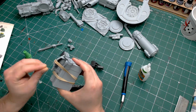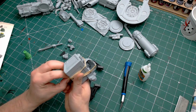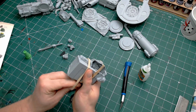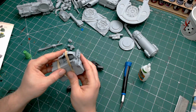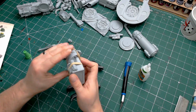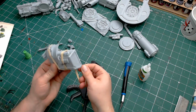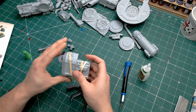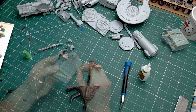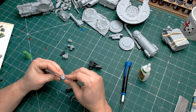So where the parts are not 100% flush, and it's very difficult to make them super flush. I don't know if that's making any sense, because the more you take off it, the more damage you're doing to it, and the more awkward the fit becomes. So all I've done is, under a bit of pressure, just let the glue take the strain as the parts begin to dry. So that's all I'm doing there. So with that main ammunition drum beginning to dry, we can move on to this crane piece.